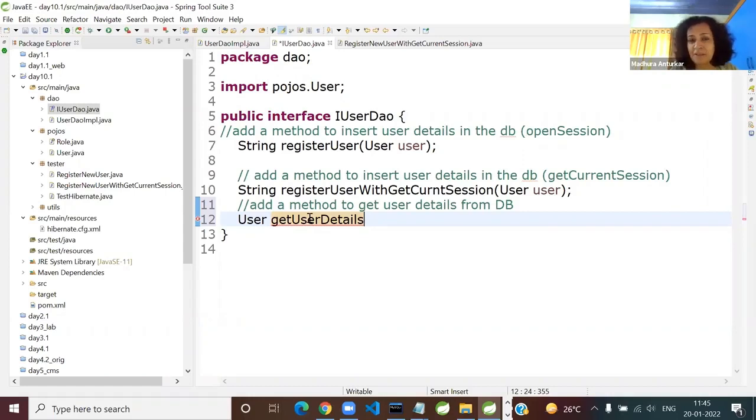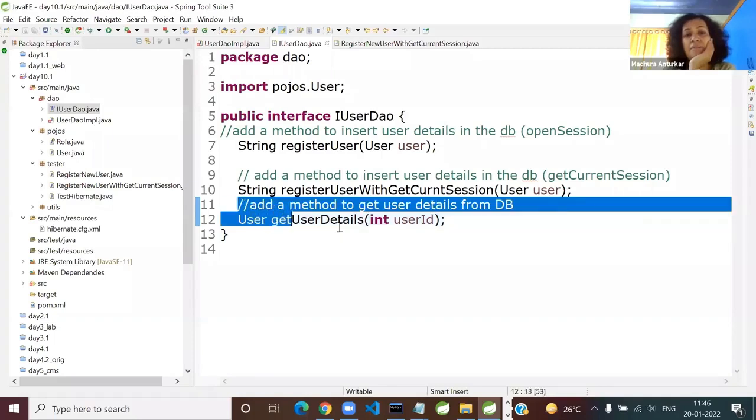And what goes in? What is the input you are going to take from the user? The user ID. Whether you say int or Integer, auto-boxing can happen here. And there's no need of any throws clause because all are unchecked exceptions. Done so far?